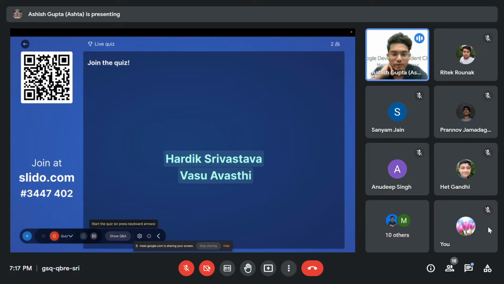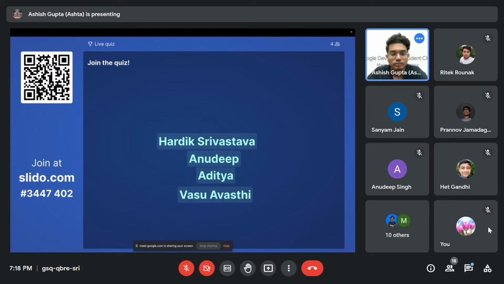We have another session of Hardik Bhai after that. Come on, guys, join this link. Either scan this QR code or go to slido.com and input this number as the pin, 3447402.